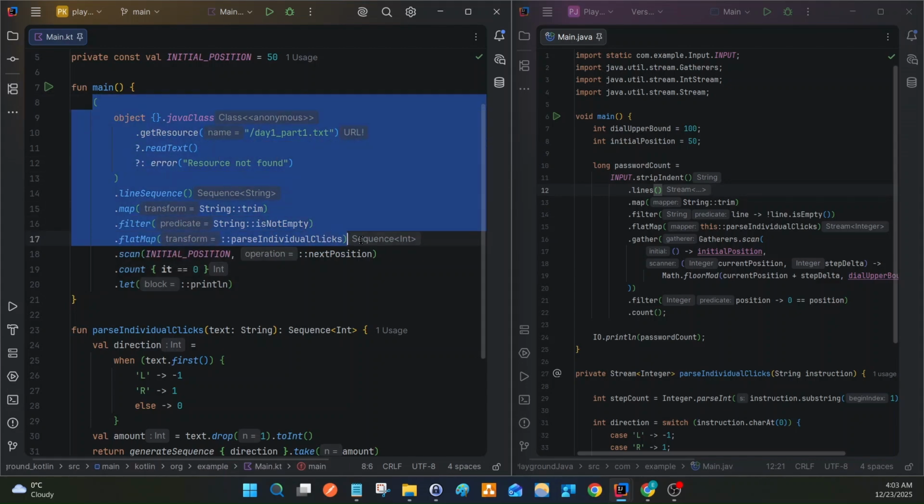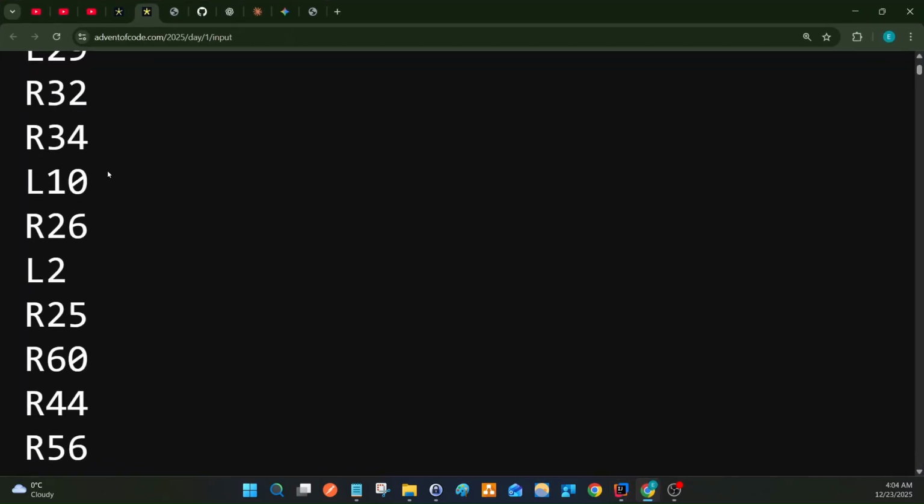So this expression, we can think of expressions, right? Hence expression-oriented programming, where functional programming languages operate on expressions most of the time, not on statements like most programmers do. So we think at a higher level, and it is more pleasant to think about programming in terms of expressions. Here we understand that the expression returns a sequence of minus ones or ones, an alternating sequence, right? Alternating means that sometimes we'll have 10 minus ones, sometimes we'll have 26 ones, like minus one, then one, minus one, and so on and so forth. So that's pretty much it.